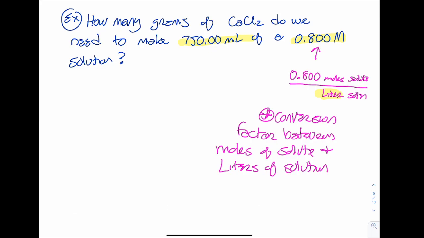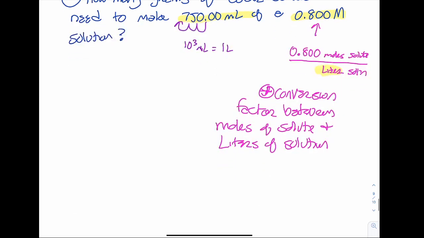And I'm just going to move the decimal place over. If you want to set it up, remember that there's 10 to the third milliliters in 1 liter. I'm just hoping that you're starting to become comfortable enough with the metric system that you can just move that over. So I'm actually going to just start with 0.75000 liters. Again, do not lose significant digits. 1,000 milliliters in 1 liter is an exact number. So 750.00 is 5 significant digits. That decimal point makes all those zeros count. So I need 5 when I convert it to liters. So 0.75000 liters.